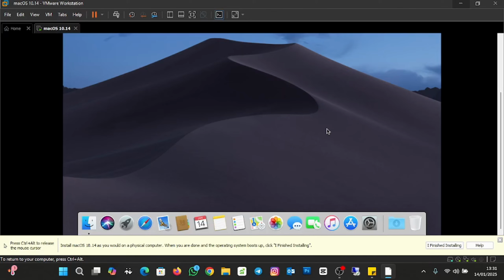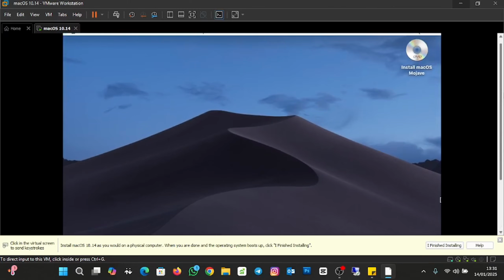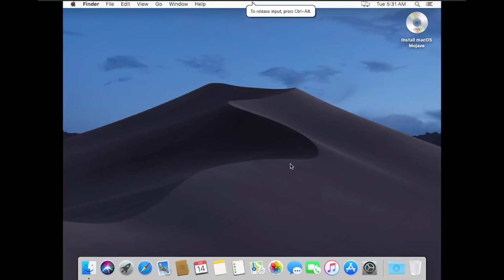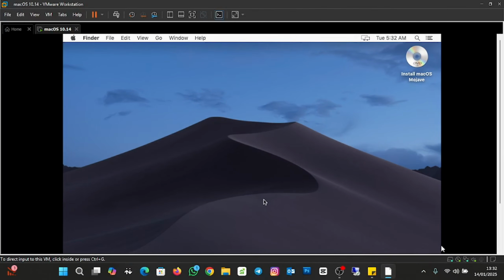Now we have the Mac fully installed and fully set up. So let me show you something from here. Now on the VM, you see it's not giving us the full screen. Even if we enter full screen mode, it's not giving us the entire screen. So what you can do is click on I finish installing.